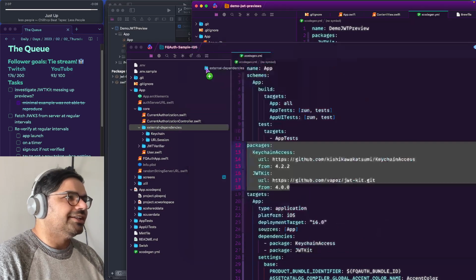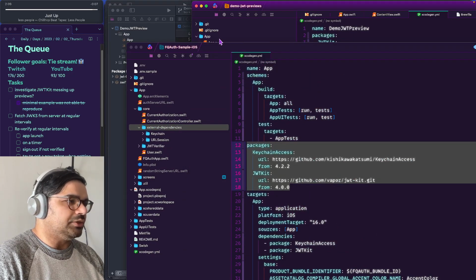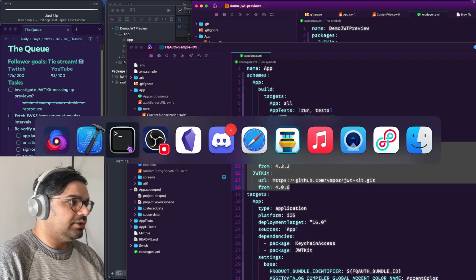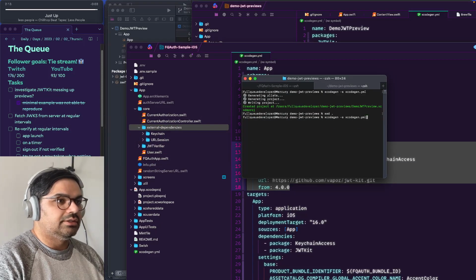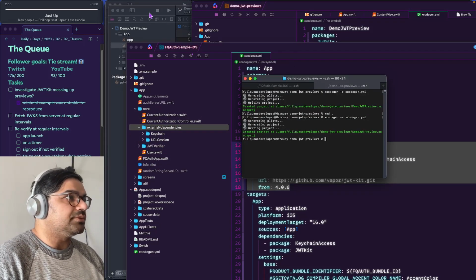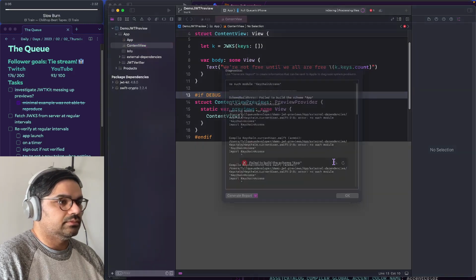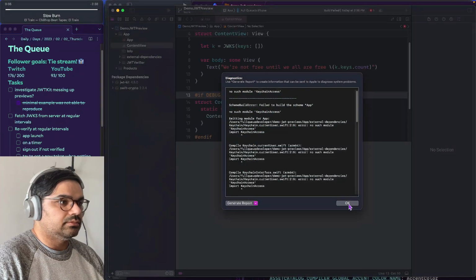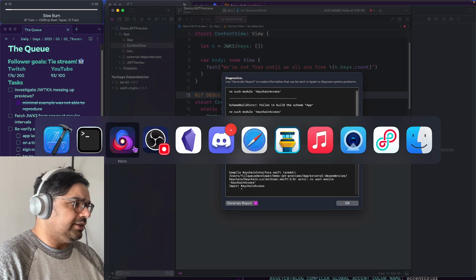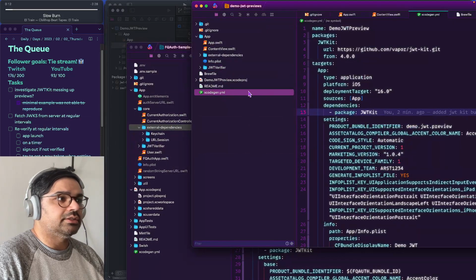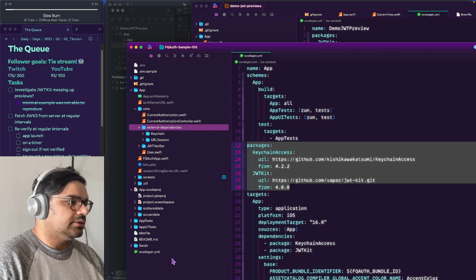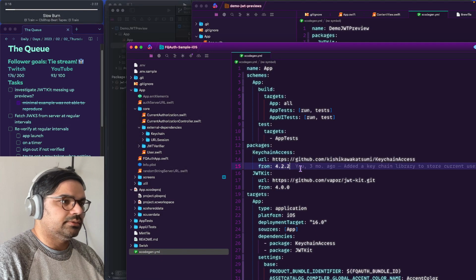See, this is why I use XcodeGen, because Xcode is so much sometimes. Okay, we need to add keychain access, I guess, to our project. Let's go ahead and do that too.